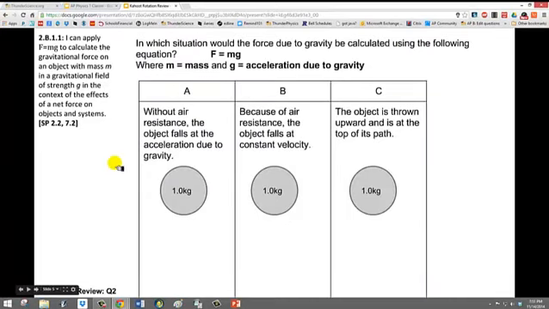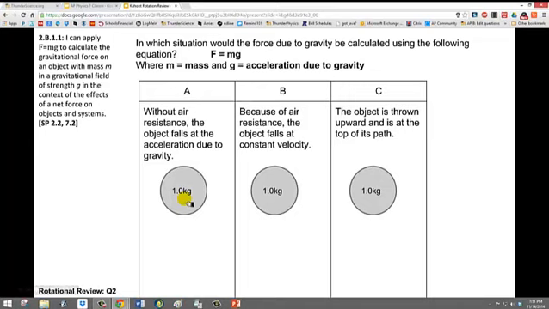The first learning objective basically focuses on the idea of the force due to gravity. And in this particular question, what I was after, Mr. Morrison and Christian Clarence say that I didn't do a good job of making this clear, but let me try to do that. On part A, the question is basically asking what equation we would use for the force due to gravity when it comes to an object moving without any air resistance.